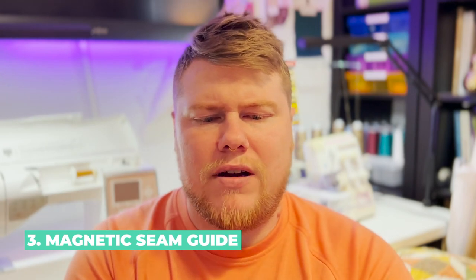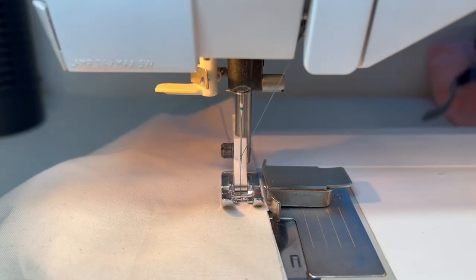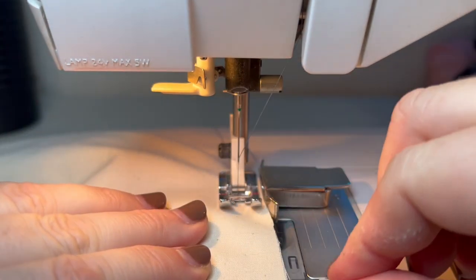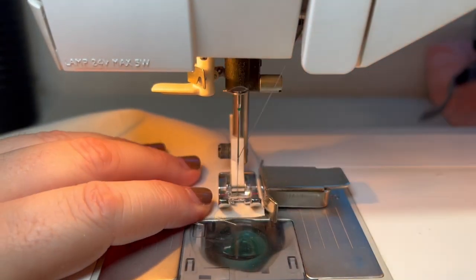This next one I've used pretty much ever since I started sewing. When I was teaching sewing classes — I taught sewing classes for years — I bought these for all of my students. This is a magnetic seam guide. They come in all different shapes and sizes. It magnetizes to the bed of the sewing machine and you can adjust it based on your seam allowance. Once you set it at five-eighths, three-eighths, or quarter inch, you just run the edge of your fabric against this and it really kind of drives itself. It gives you a perfect seam allowance every time, and I also use it for top stitching. It's not expensive but very helpful.